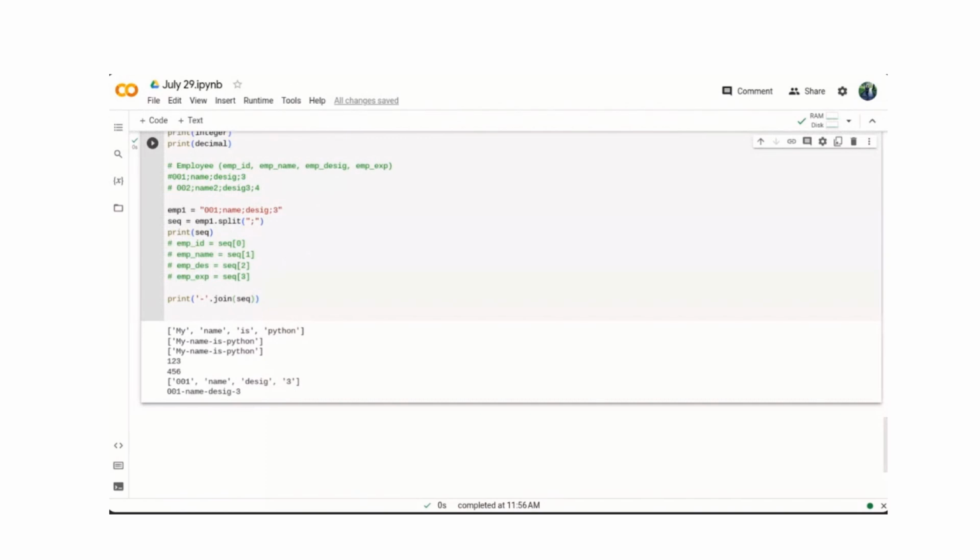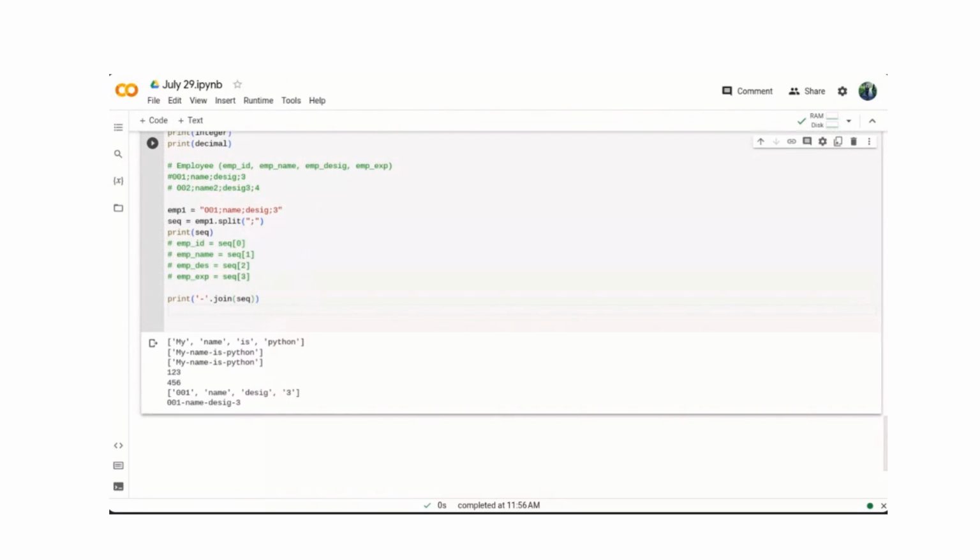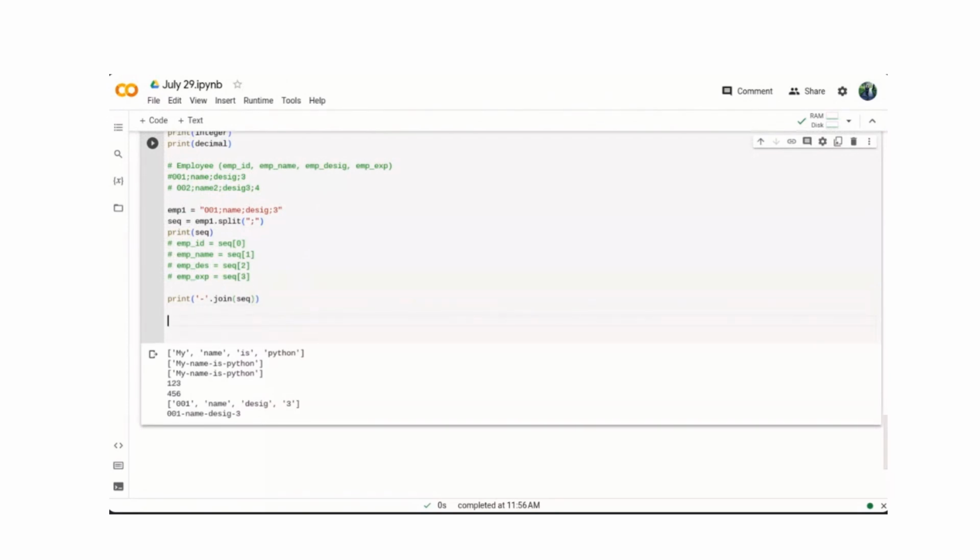Now as I have mentioned, there is a limitation, right? We'll see that limitation as well. I have one list. Inside this list I have 1, 2, 3, my name. I want to join this particular sequence into one string.